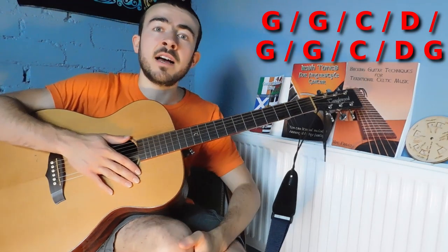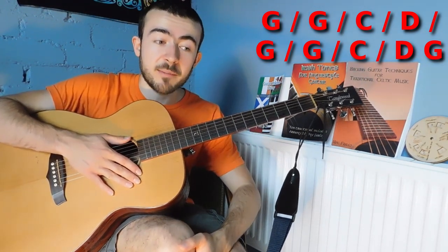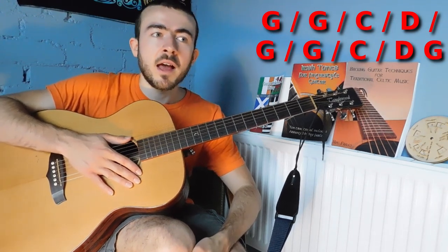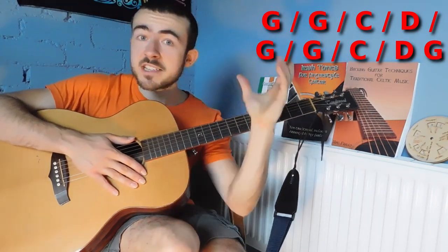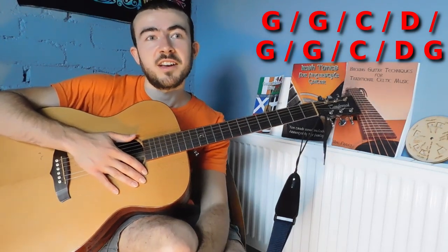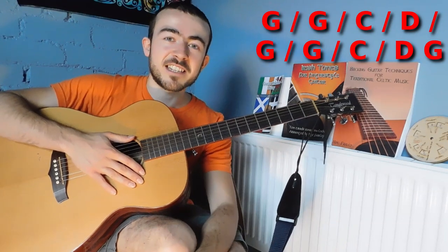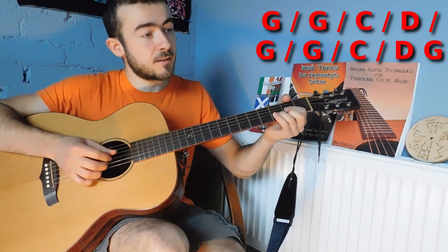And the reason I do that is because this is a thing that you do in all folk tunes, pretty much, more or less 80 to 90% of the time. The last bar always goes from chord 5 back to chord 1. And that is the thing that your ears hear and they go, oh, the section's finished. I wonder what will happen next. So that's a little cue for your ears to tell them something's finished.